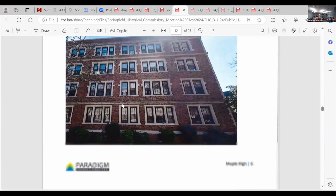What was the model number? Sorry. The manufacturer is Interstate, that's their 6800. We're going to see it with the screen in it too. We've got nice screens. So that is a fairly low sill. It doesn't get much lower than that. It disappears. That's what we're aiming for. Part of what we're aiming for is not to have an inch of vinyl at the bottom of the window, which some of them do, so this is minimal. Yeah, that's all I want to see. Not worried about the screen.